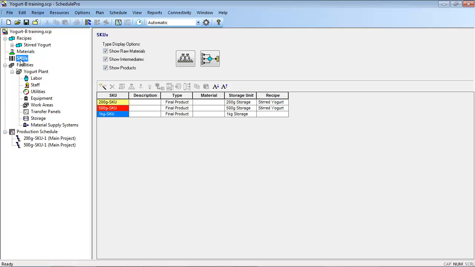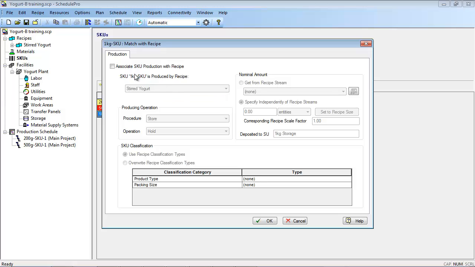This can be done by selecting the final SKU and clicking on the Assign SKU Production Recipe button. Next, the Associate SKU Production with Recipe box must be checked, and the single stirred yogurt recipe must be selected. This signifies that the 1 kilogram SKU is produced using the stirred yogurt recipe.